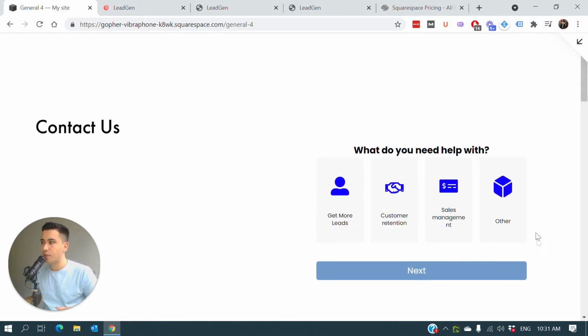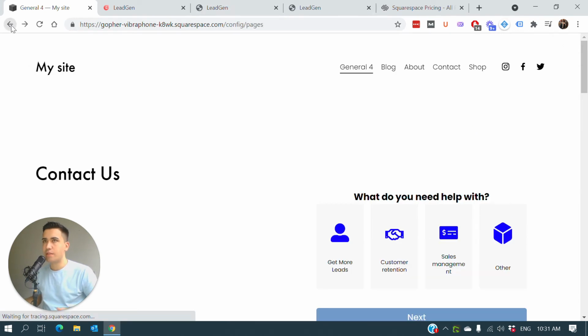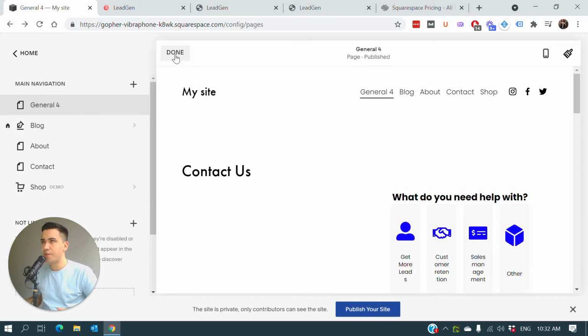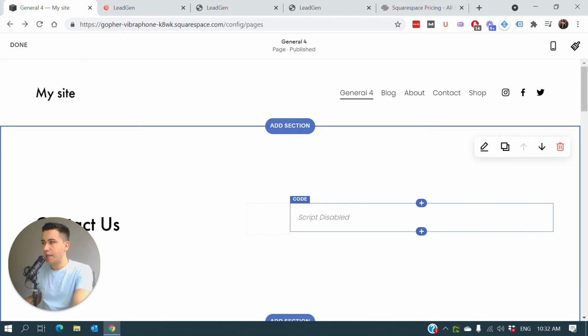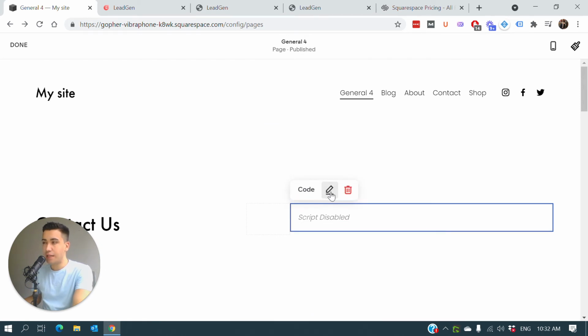So what do we need to change? We want to increase the width of the form so that our lines don't break, that we have enough space to display this form, because it has 4 icon buttons which need a bit of space. If you had a form with simply buttons, like vertical buttons, you wouldn't have to adjust it, probably it would just fit straight away. So let's go back to edit, and then we would have to basically give the form a bit more space.